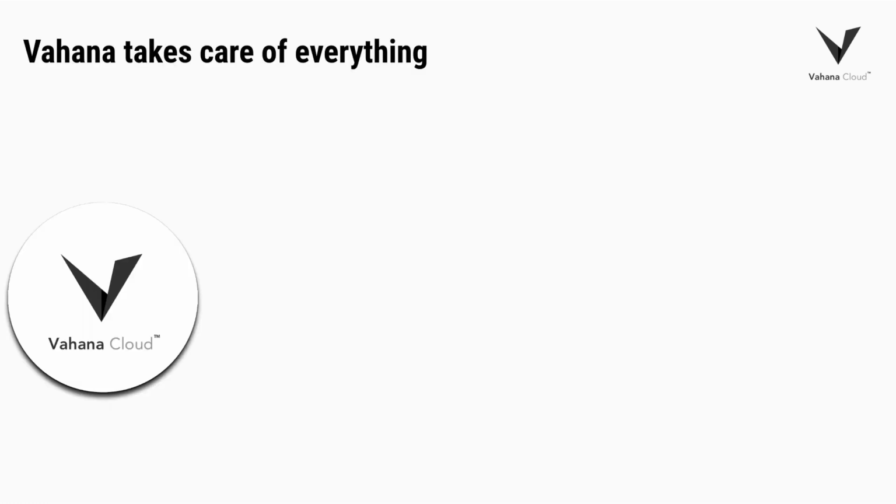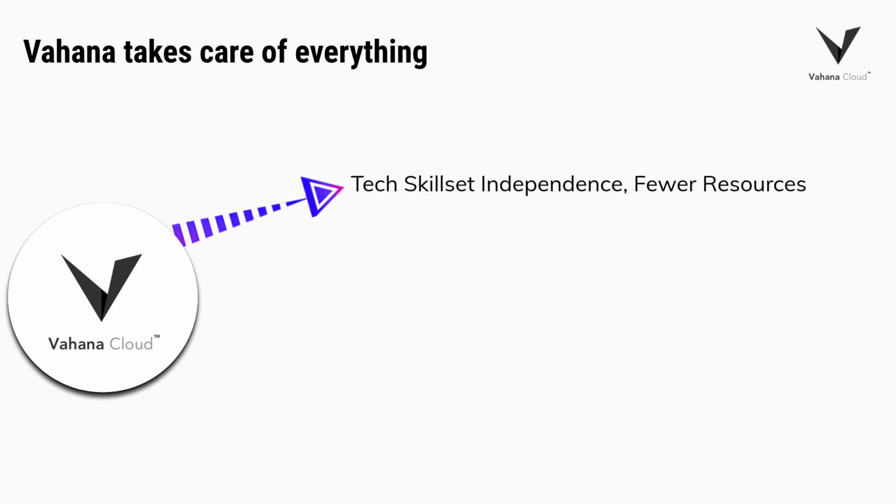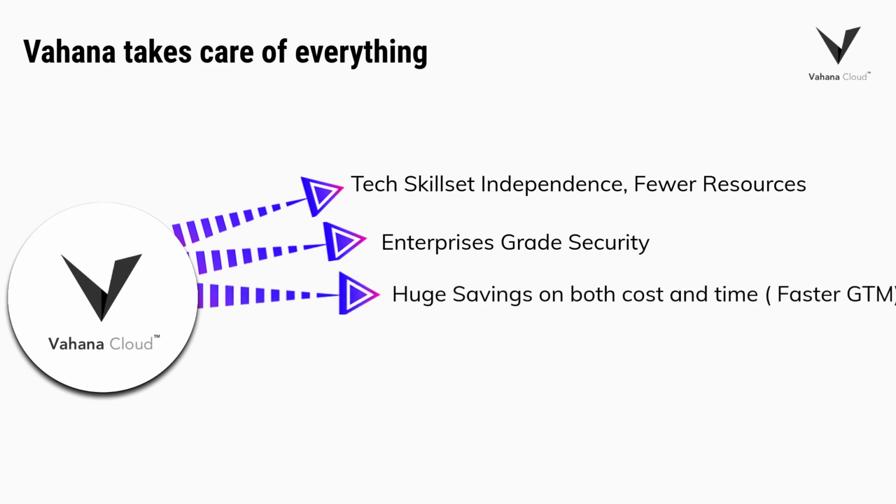Vahana takes care of these legacy issues by offering core services out of the box in a single platform while encouraging cross-collaboration across development functions. This helps reduce dependence on core technology skills and allows business ideation to take the lead and allow rapid prototyping and development. Security layers and guidelines are introduced at a platform level itself to ensure compliance with the highest industry standards. Visual configurator tools and the capability to create device-agnostic applications ensure faster GTM and huge savings on cost and time.